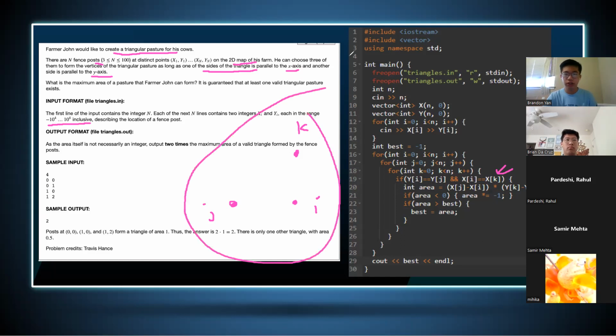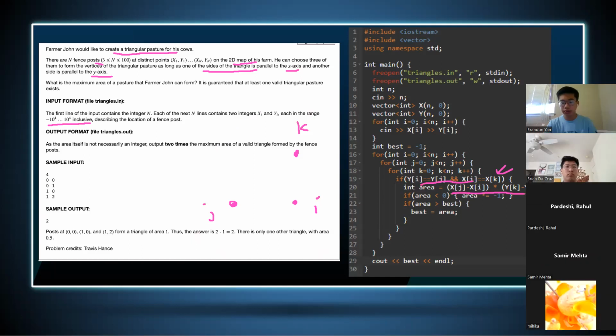And if I generate a right triangle using this combination, which is what it's checking, then I will check the area. It's possible that K could be here, right? In this case we might get a negative area outputted from this function if we do base times height. Oh, and by the way, it says 2 times, so I don't need to divide by 2. A triangle area formula is base times height over 2, but it's saying output 2 times, so I'm just going to multiply base times height, which is essentially what this is doing here. But I also need to add an extra check, because the area might be negative if I have a negative height here. So I have a check for that.